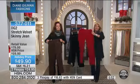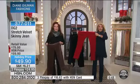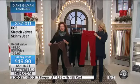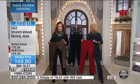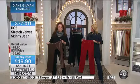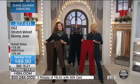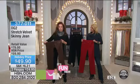And then watch, for velvet, get out of here. Look at the crazy stretch. So here's how Suzanne likes to wear it dressy, and it looks beautiful. We have a matching blazer you can get on .com in velvet. Although it's sold out, I think there's a couple left. You can wear it with our charmeuse poly shirt that you throw in the washer and the dryer, as you do with this.